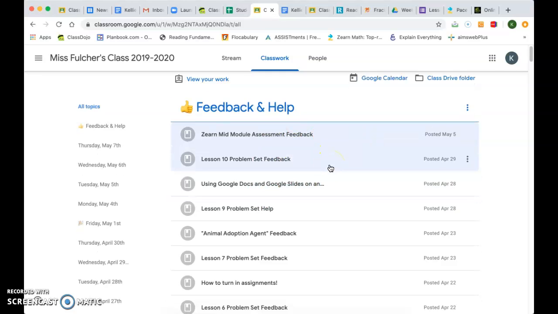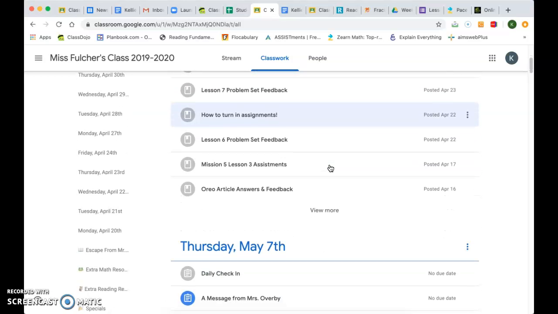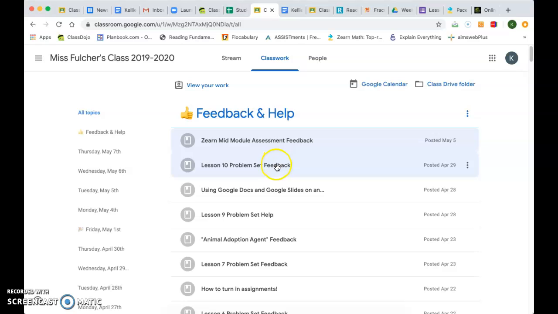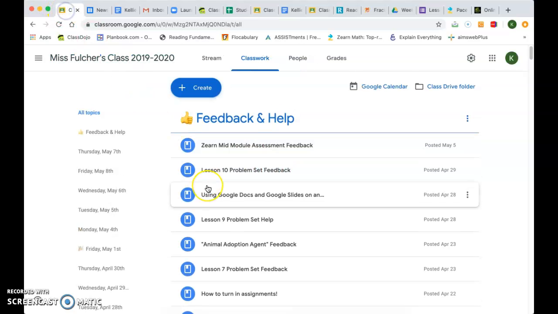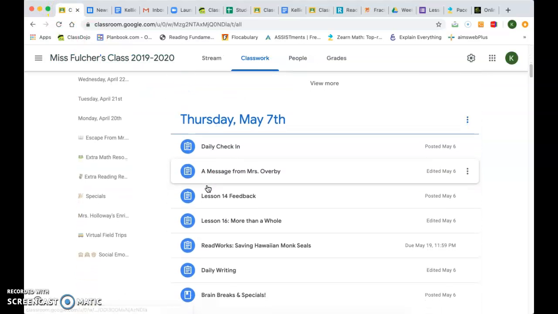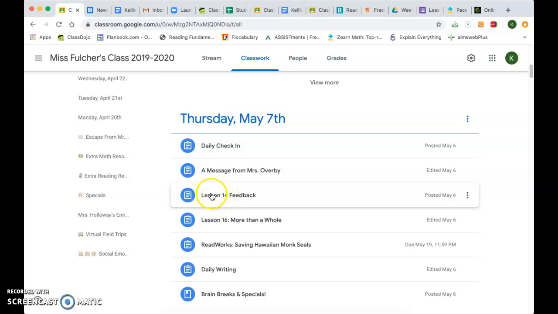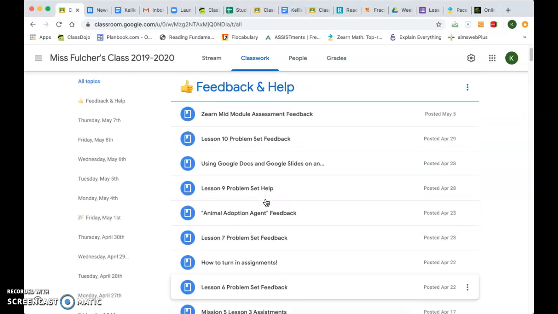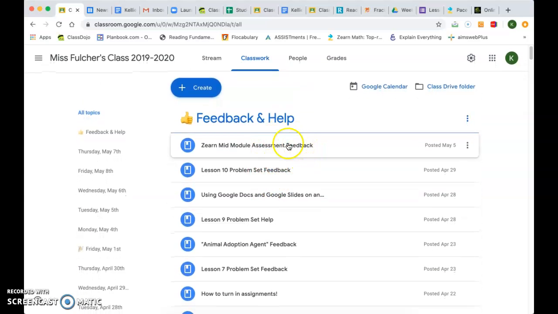If there's only a few students that haven't done well on it, then I may not post it here. I will go and I'll show you on my page, post it and assign it to only the students who need it. So it'll show up in a student's classwork tab if I assigned it to them. Otherwise, if I feel like everybody needs to view it, it'll be up here.